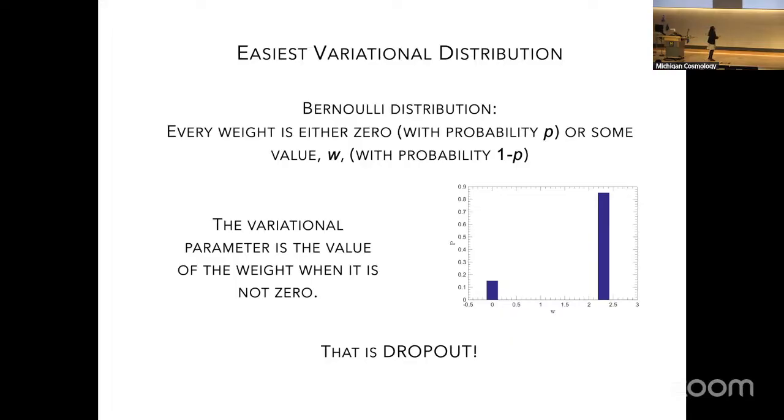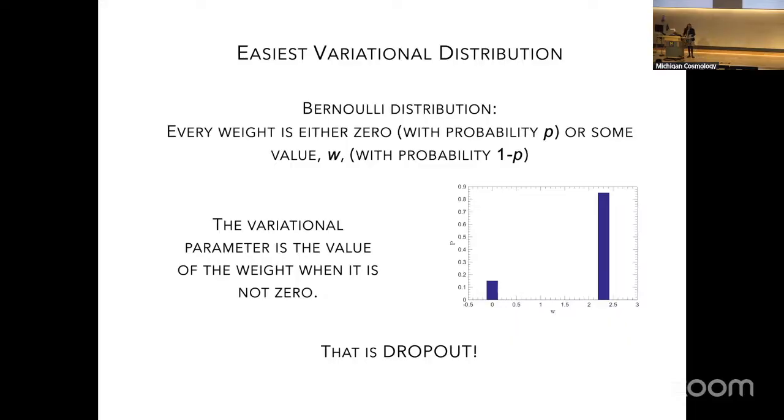The reason why this makes it very simple is that if I use this as my variational distribution, my Q distribution, then it's like using dropout in my neural network. And dropout is a function that's already implemented in all the machine learning libraries. So I basically don't need to code anything extra. I can just use all the functions that have already been coded for something completely different, just for regularization purposes, and use that to capture the uncertainty of my neural network.